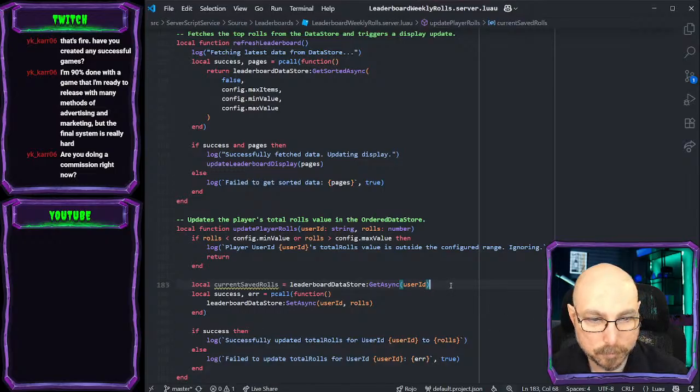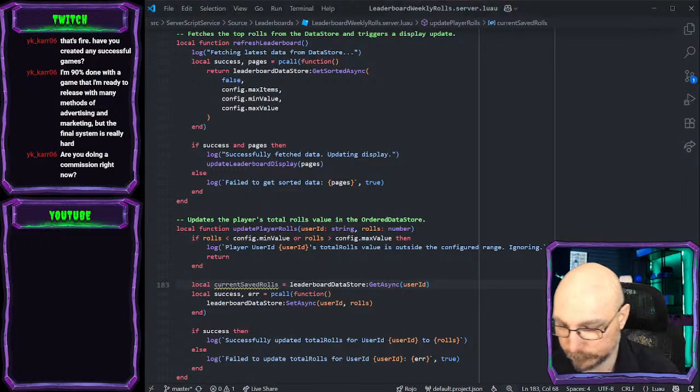Alright, so we are getting async, which returns the latest value to provide a key. If the key does not exist, both return values are nil.